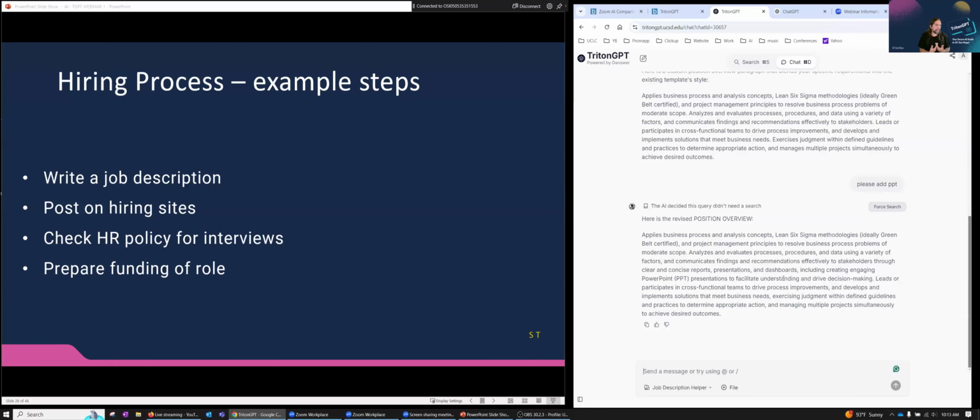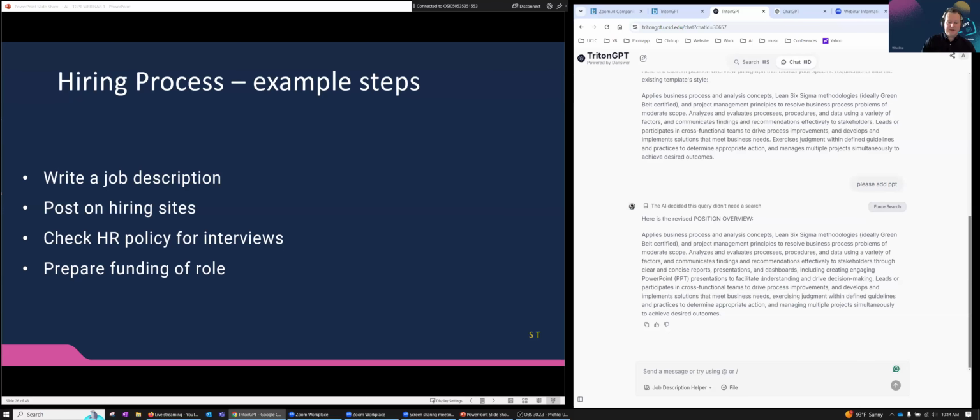Now, again, Stephen, you would take this and say, well, maybe they're not actually going to do dashboards, right? You'd want to go through, and that's the analogy of sharpening the statue that TritonGPT is going to give you. You can take these initial prompts, give it a little more definition, but it still is going to require some time. Now, what about posting on hiring sites? What would you do for that? What are some of the steps involved?